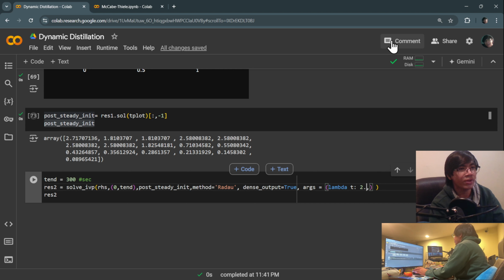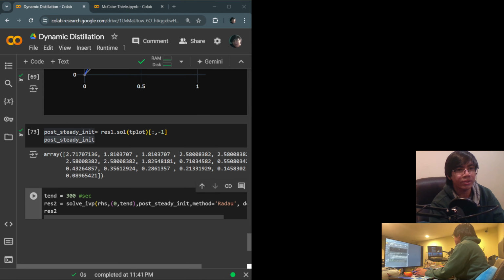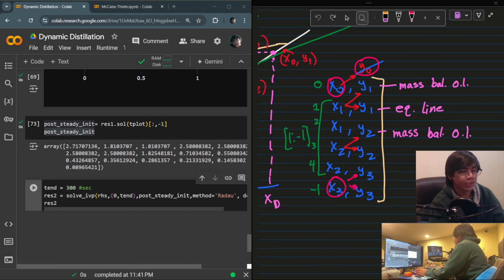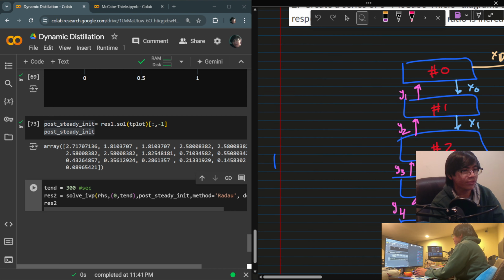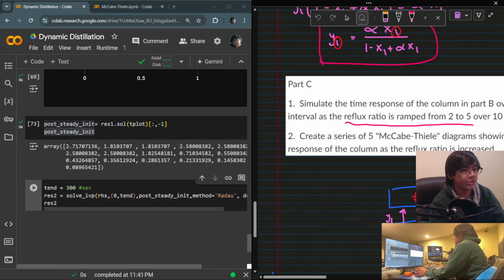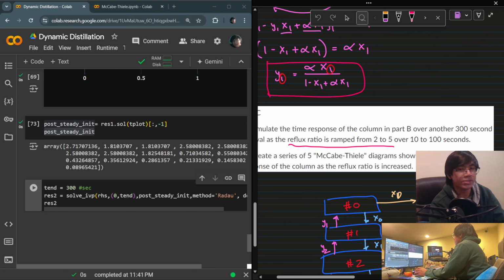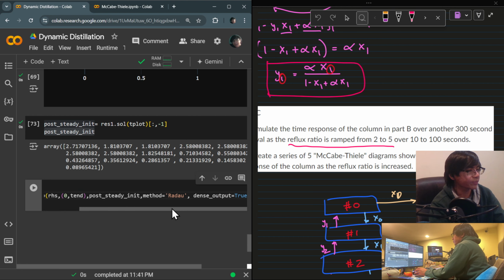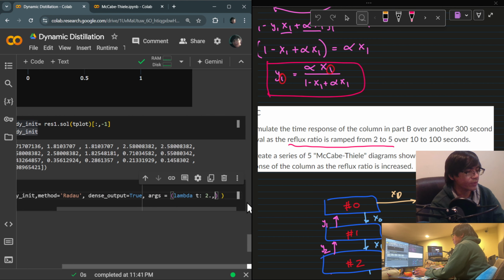Let's check the problem statement. I can't quite remember what it was. I think it's like 5 from 2, so 2 to 5 over 10 to 100 seconds, right above me there. So go ahead and do that. We take in a time.